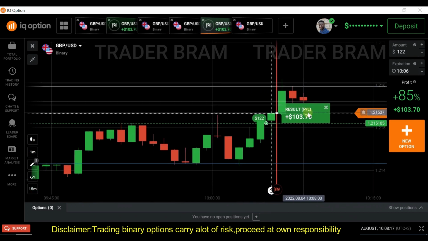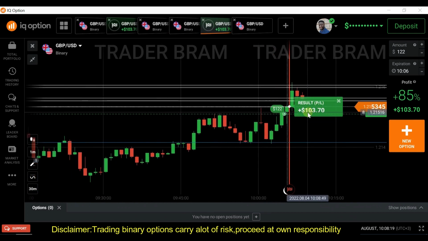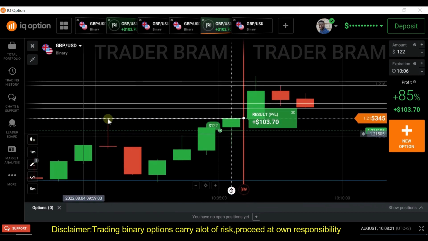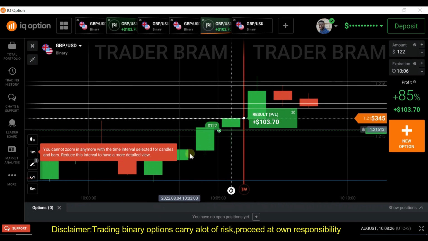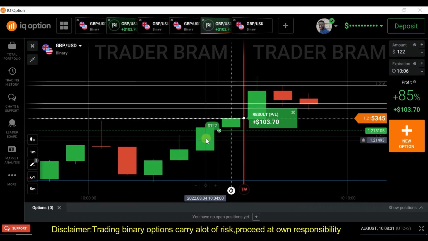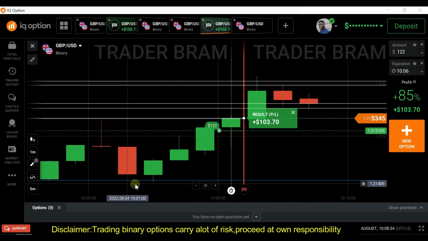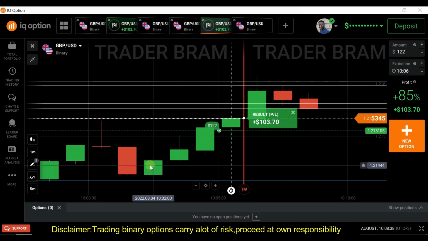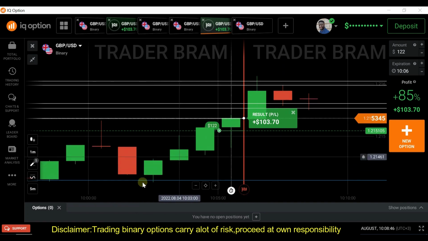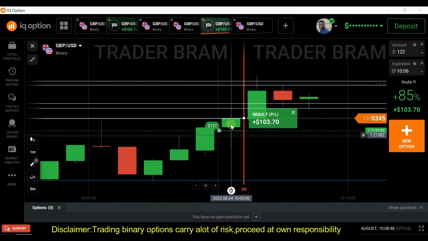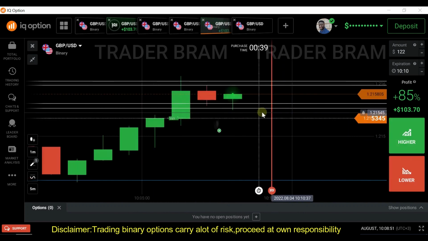On this other trade, also I did a call option as a continuation pattern, because now we are targeting this area of support and resistance, and you can see this is a strong bullish candle. There's no upper wick to suggest any sellers presence in this candle. So I took advantage of this bullish trend, because you can see the candles are increasing in size as we go more up. This shows you that there's a lot of buyers in this area who want to push the market more up. That's why I did a call option on that trade.